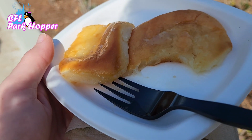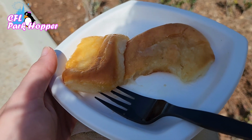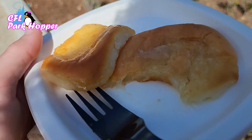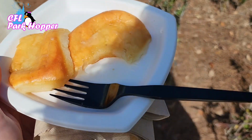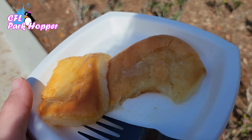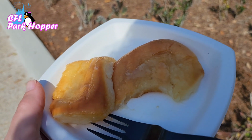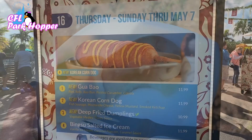But it's very interesting to me. Like, I thought I was going to bite into a roll. This looks to me like a roll from the way it looks on the outside, and then it was going to have cheese in the middle. But it's almost like a cheese pancake. It's very interesting. So I would try it again. The steak also looked good. They had a Brazilian steak that looked really good. It had a 3-bean salad on the side. So I think I might get that next time as well.